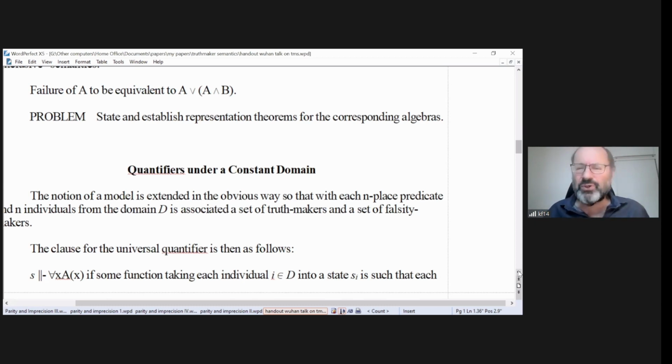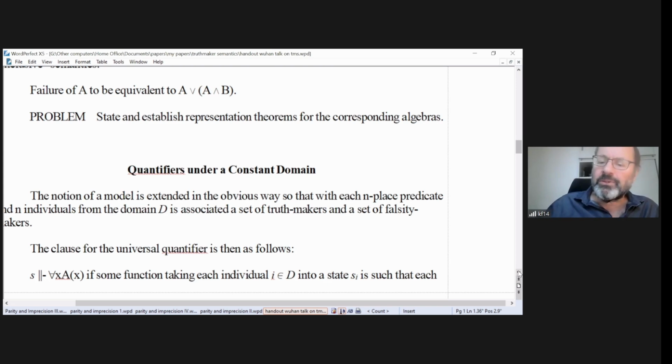Maybe one shouldn't feel too bad about this. If you take the possible world semantics for propositional logic, that's relatively straightforward. Now go to quantificational logic. You now face all kinds of choices. So even for possible world semantics, quantifiers give rise to a whole range of problems, even though for classical, purely extensional semantics, there are no particular problems. It's more or less evident how the semantics should go. So maybe we shouldn't be so bothered by the fact that there are these problems.